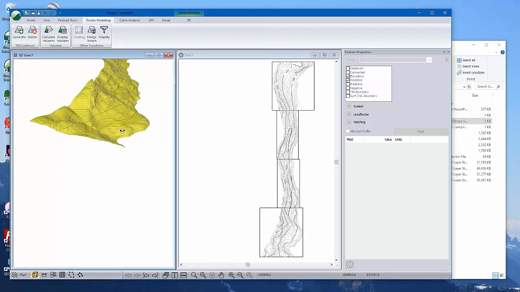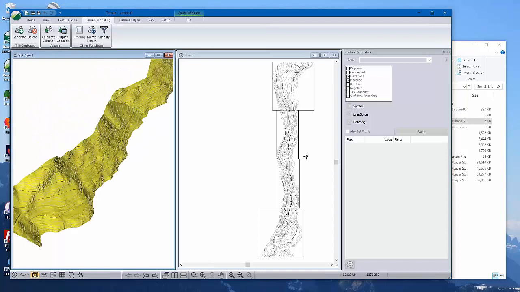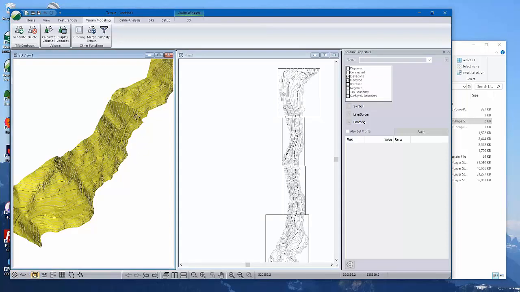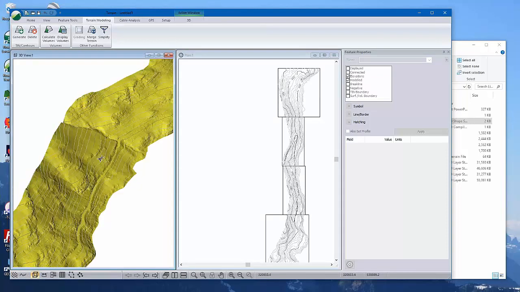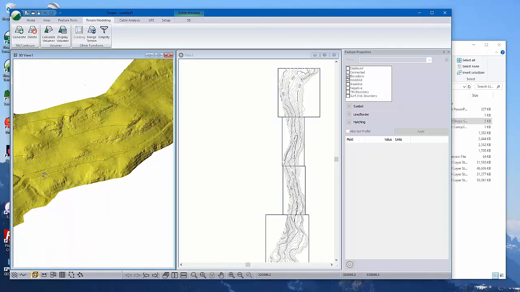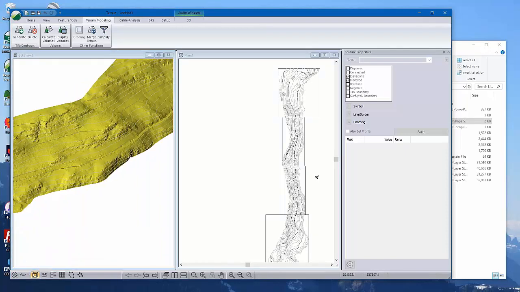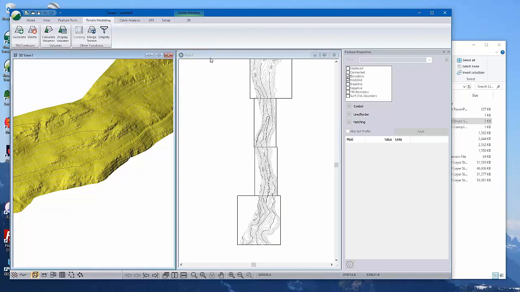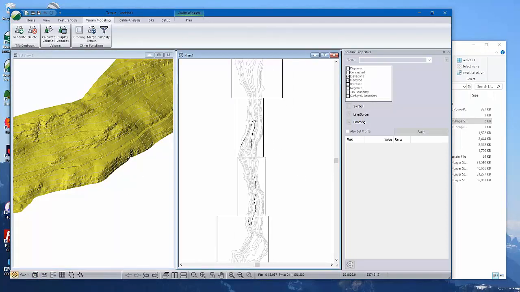tin model. And if you look in on those road areas, you'll notice that the detail is quite a bit higher in the road areas where we selected. So I've got a terrain model. Now I want to go back and I want to create the P line. So when I do the design, I will have a P line. I can use that P line to reference offsets in my road design.